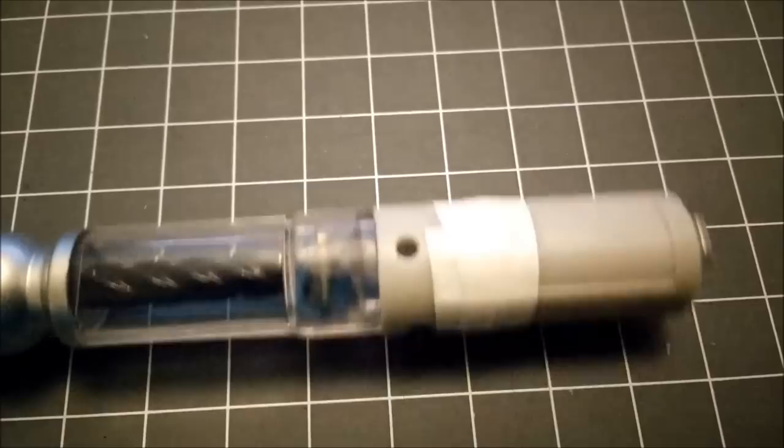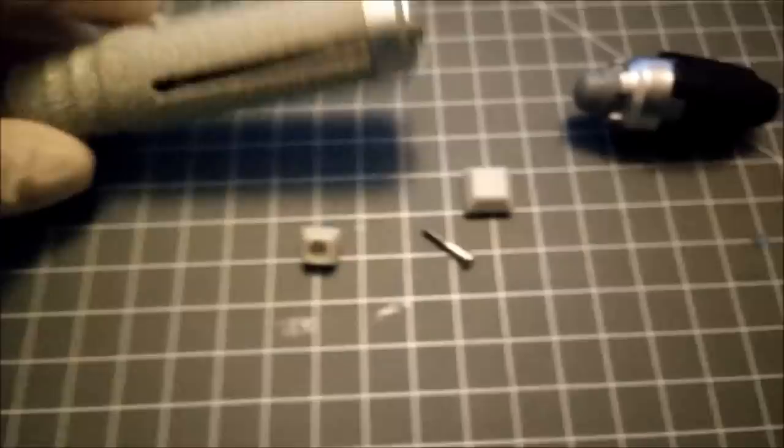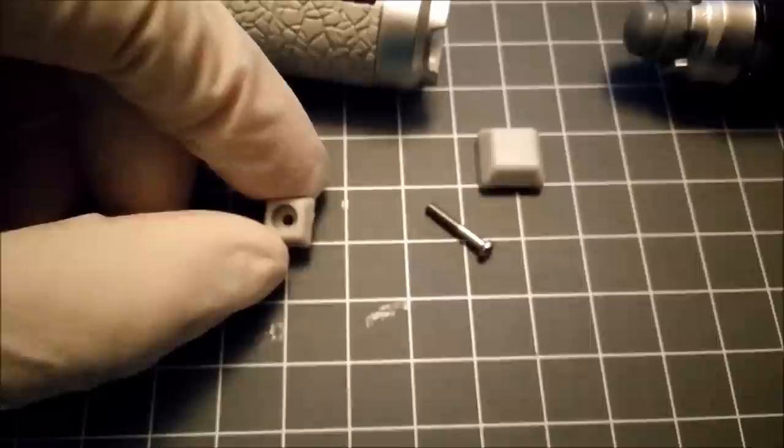There was the screw with the button from the slider and I taped the battery compartment shut already. You have to dismantle the thing only as far as you need to when you want to change the batteries. You don't need to take the silver ring off, you don't need a Dremel or anything, you just have to take it apart like this.